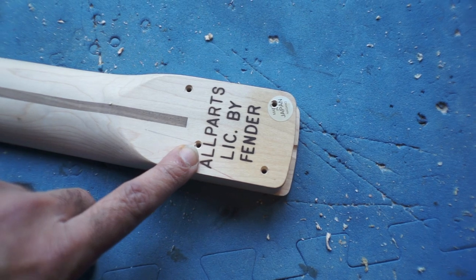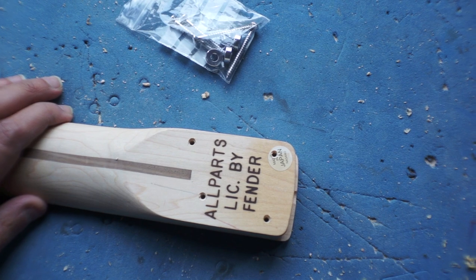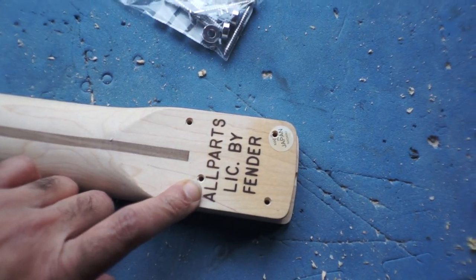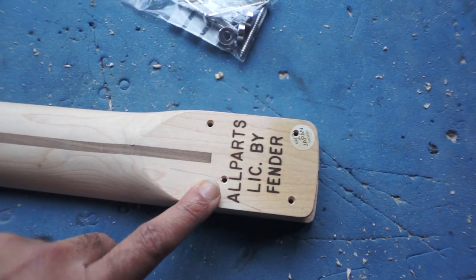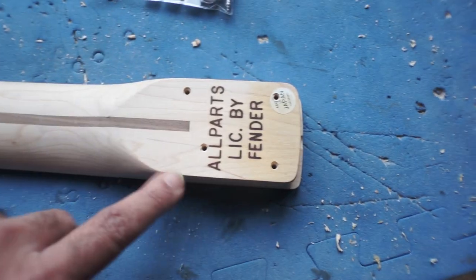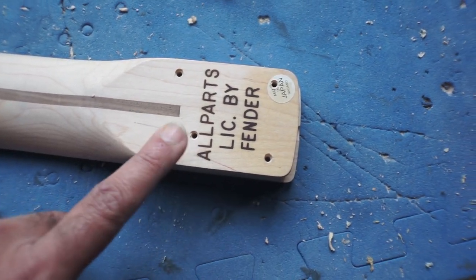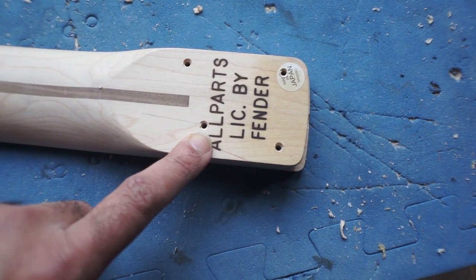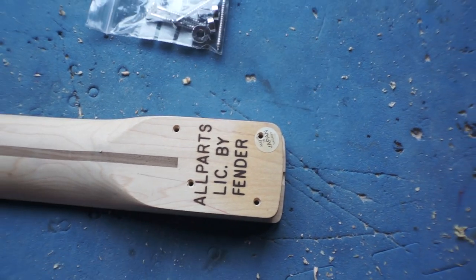Now this screw here needs to be shorter, and I was actually going to cut one of these screws down, one of the chrome screws. Then I thought, let's keep it DIY. I have other screws which are shorter, so I'm going to put an odd screw in there just to give it the DIY look. I have some shorter screws which I actually use specifically for this purpose when I cut down neck joints. So I'm going to use one of those, and it's actually black in color, which will look great on the back because, again, it'll just feed into that whole DIY thing.